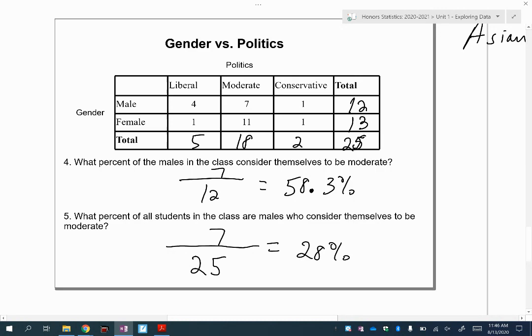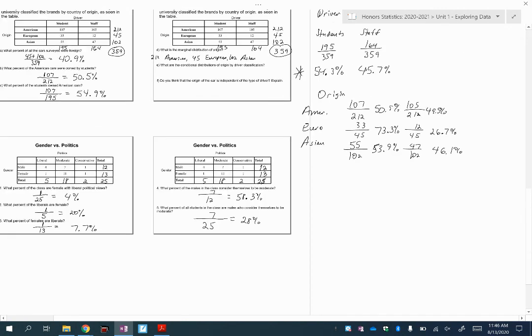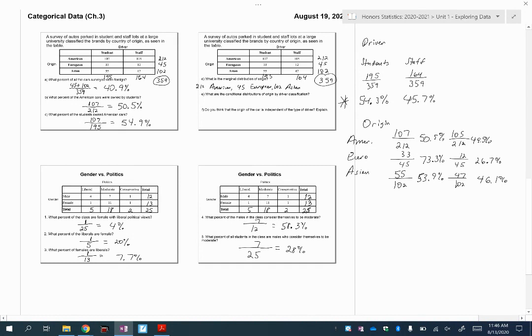All right, so again, I know I went pretty quickly there. You'll get a lot of time to practice and go over these videos if you need to. But the biggest thing is just read the question to help you determine what the denominator is first. Of the class, that's all the students. Of the liberals, that's just the liberals in the denominator. Of females, that means females are in the denominator. So determine that denominator first before you move on to pick what's in the numerator. All right, see you guys soon.